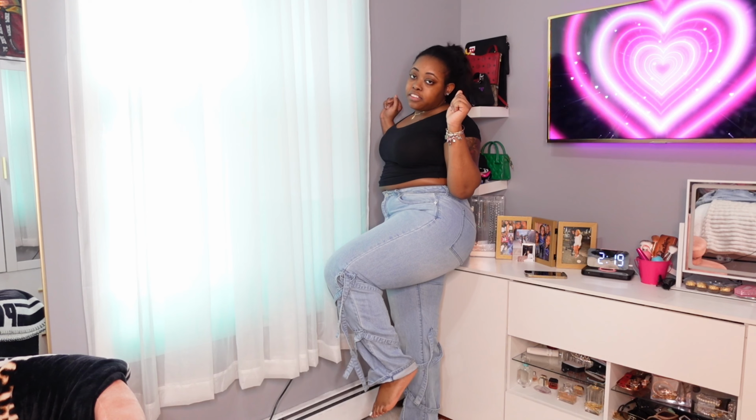But these jeans are very different. I like the style of it with all the straps on it. Cute. So 10 out of 10 because of the different style it is with all the straps. So let's move on to the next pair.